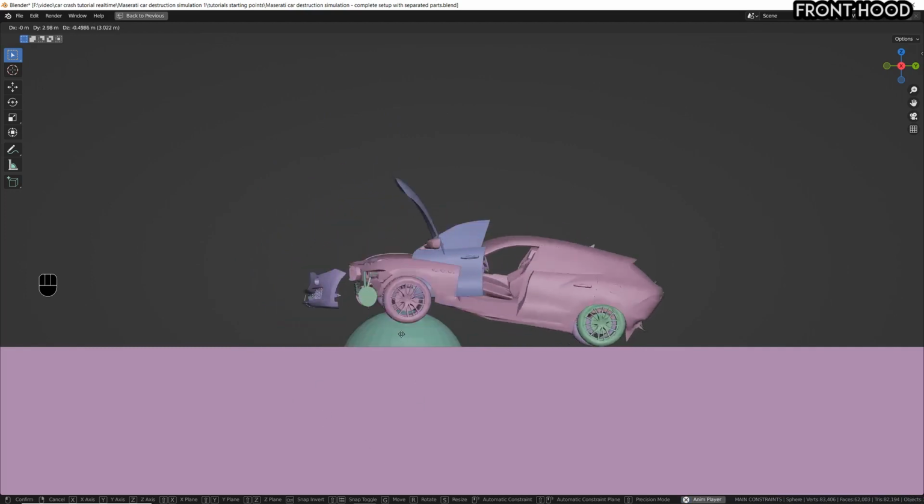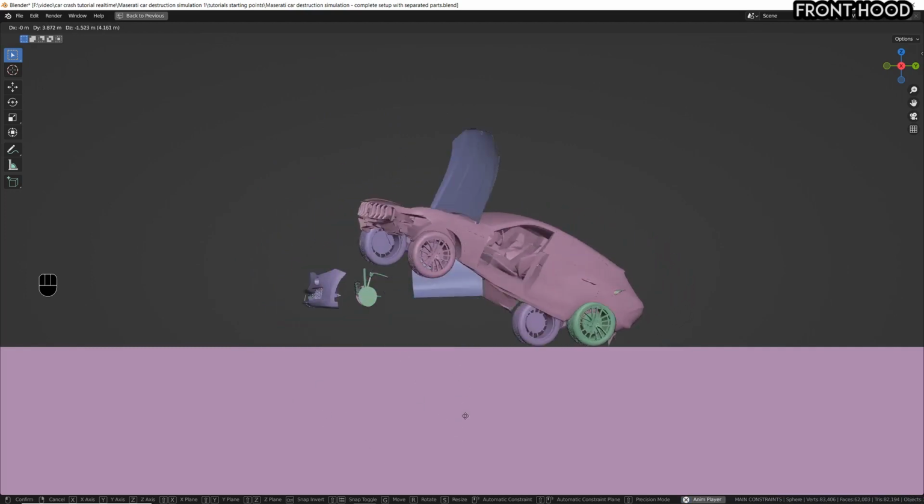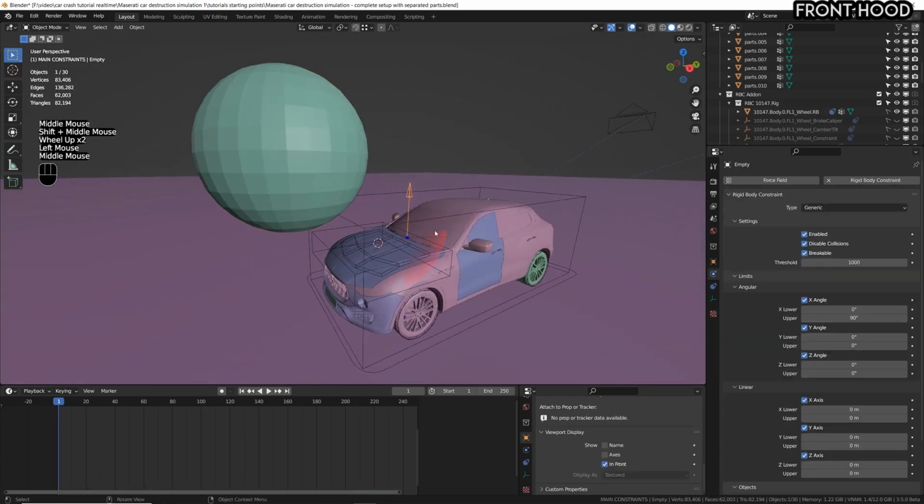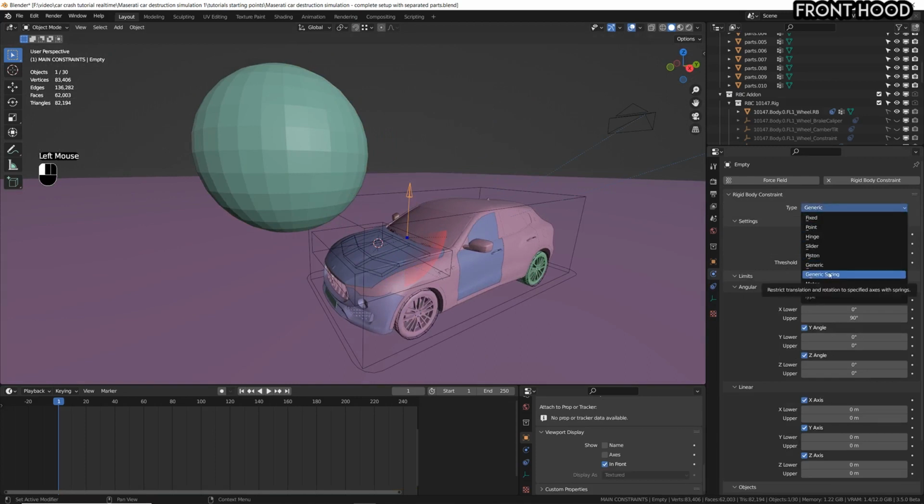So at this point, if you feel brave, if you want to invest more time and make some additional tests, you can even select this constraint, and in the physics properties, instead of using generic, you can switch to generic spring, which is going to give you additional options. Basically, the difference between the generic and the generic spring is that the generic is just opening or closing the door. Instead, the generic spring is also generating additional bounces, which is kind of interesting. But I'm not going to do it right now because I don't want to make this course overcomplicated.